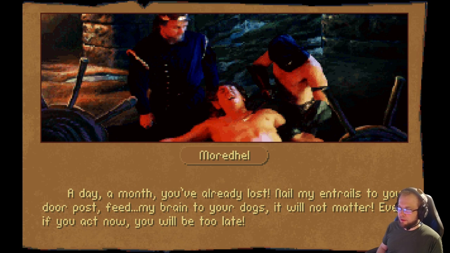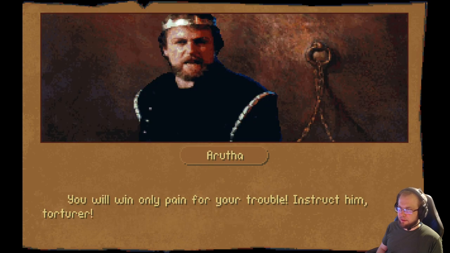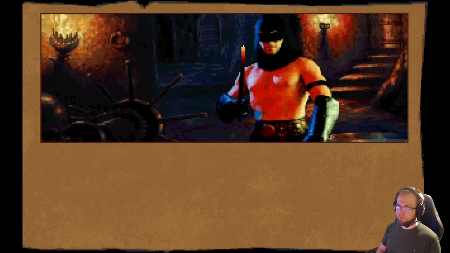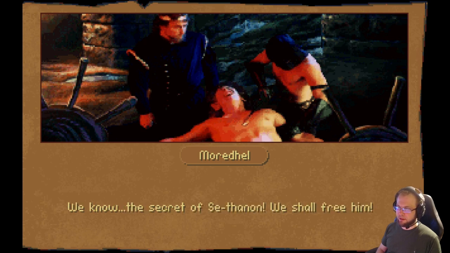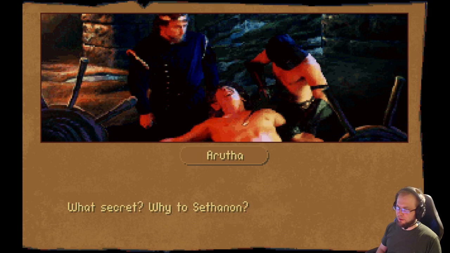"Diamond, we are already lost. Nail my entrails onto your doorpost, feed my brain to your dogs. It will not matter. Even if you act now, you will be too late. You will have been only a pain to your troubles, instructing torture." "You do not listen. We know the secret of Sethanon. We shall free him." "What secret?"